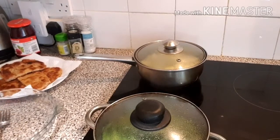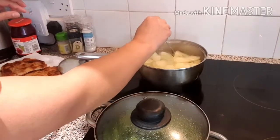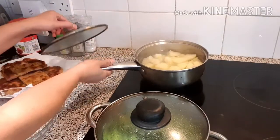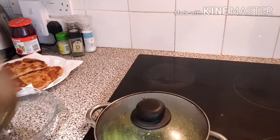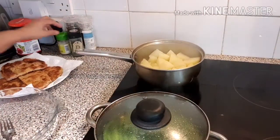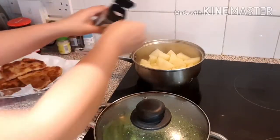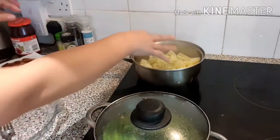So let's check our potato after it's like 10 minutes. Yeah, it's tender now. And if it's tender already, I'm trying to drain the water first. Ayan. I just take off the water. And then after that, let it dry a bit, and then I'm putting it po with the dill. Kasi ganun po sila sa kanila. Ayan. Mas maganda po, mas marami.